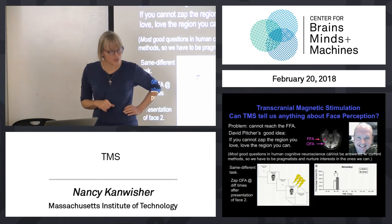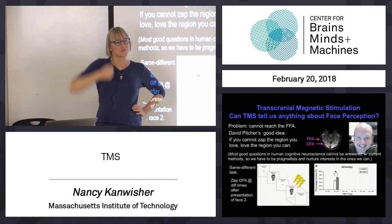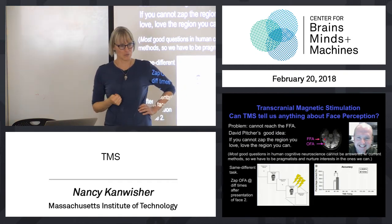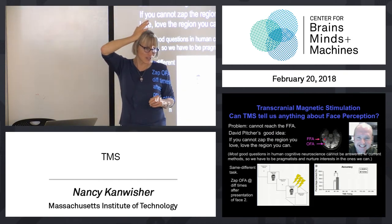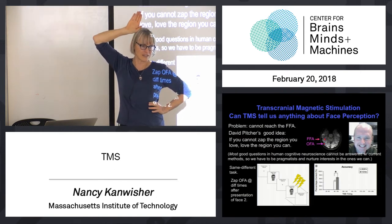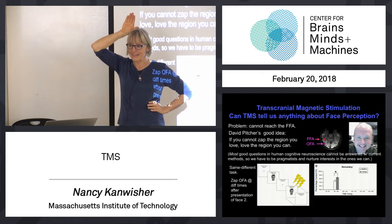It's a great question. Vertex is not a perfect control unless you showed that it was no more distracting or painful than other locations. This is a problem. It's better than another control people sometimes use, which is called sham stimulation. So you take the coil like this, which means the current is running like that, and you turn it like this. Now you're zapping the air. It still makes a click. People use sham stimulation as a control.